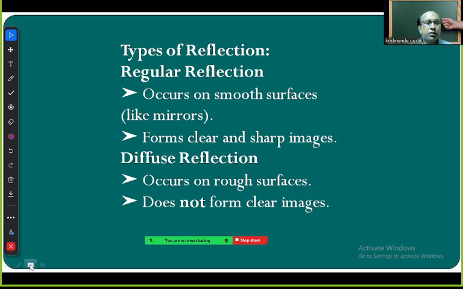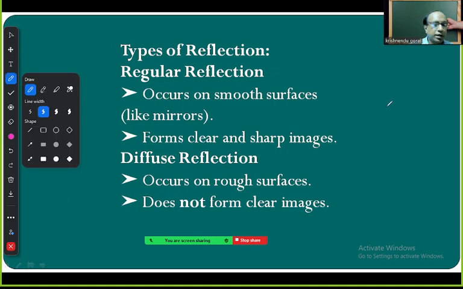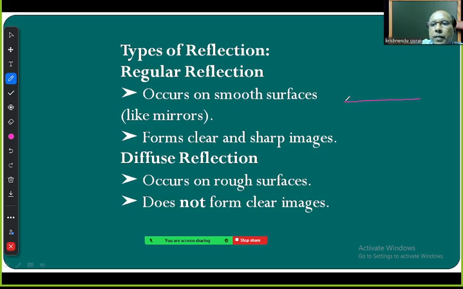Now I'm going to explain this one. For that, I'm taking this drawing, right? Now you see types of reflection. Suppose this is the mirror, and this is the normal, right? Suppose one incident light comes here and goes back. According to reflection of light, this is 30°, this is also 30°.